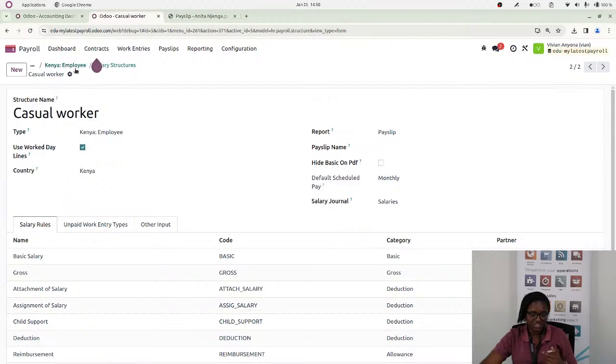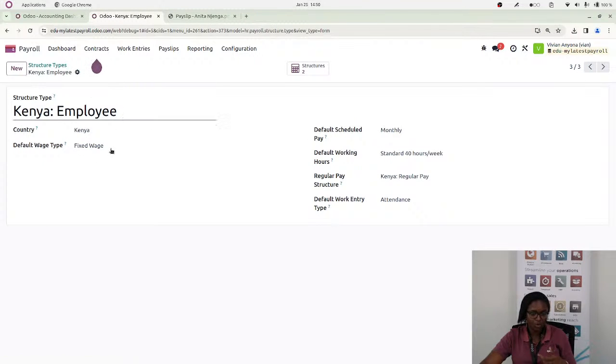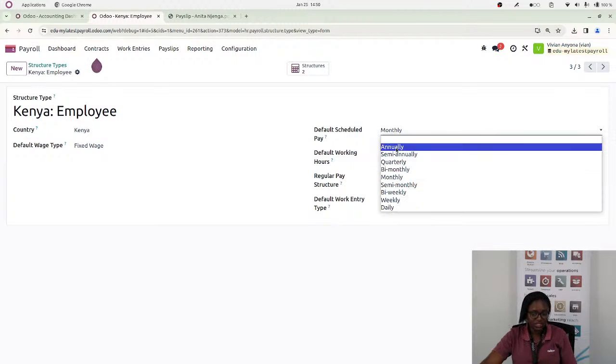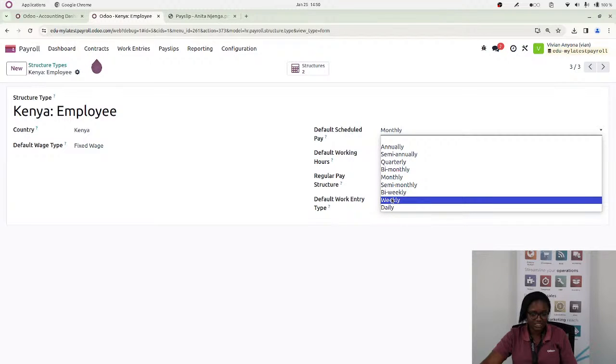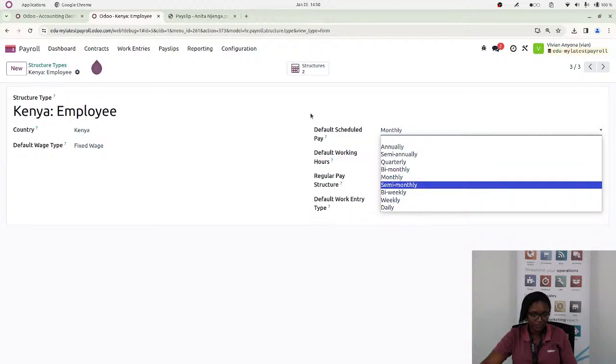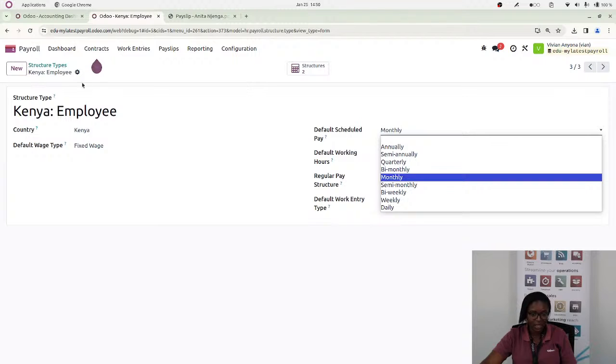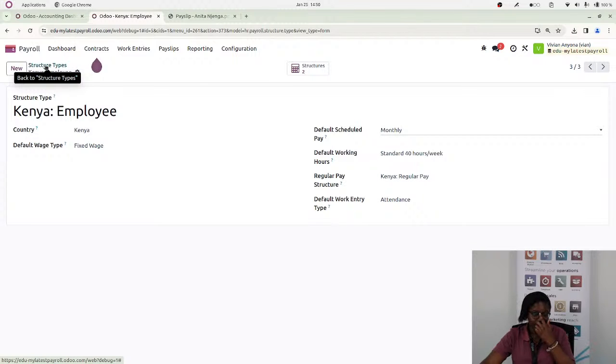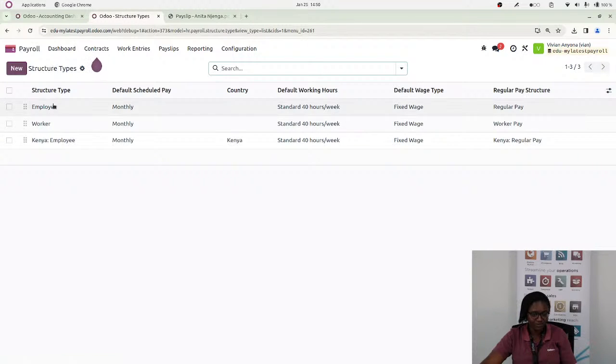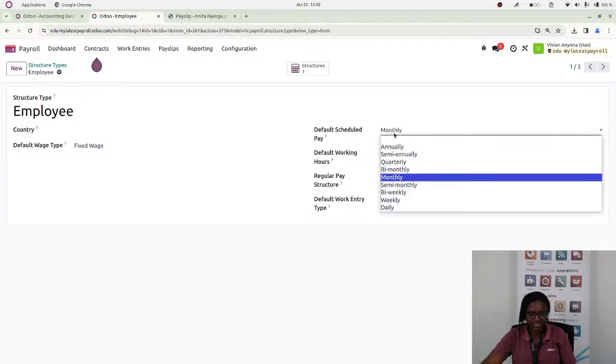So this is a case where I'll put the same employees in the same structure if I'm going to use monthly, because I can only have one type of structure that will define how I'm paying my employees. But if I have employees that are paid twice a month, what I will need to do is establish a different structure, because at structure level I can easily define that I will pay bi-monthly.